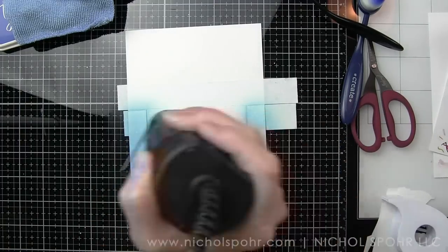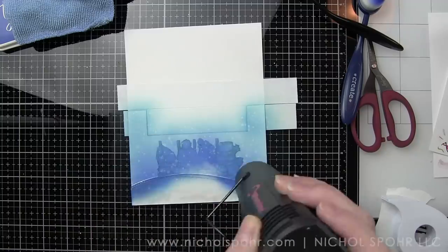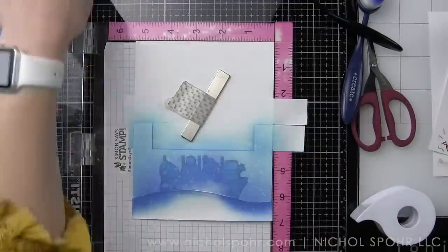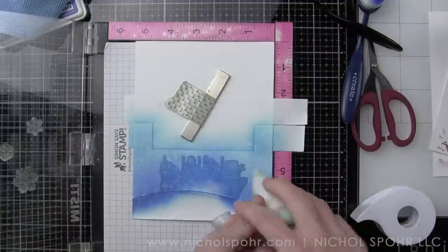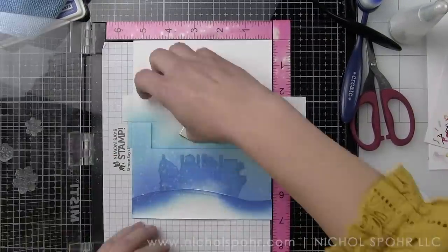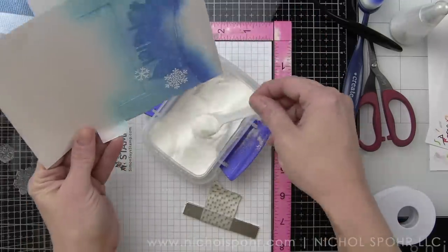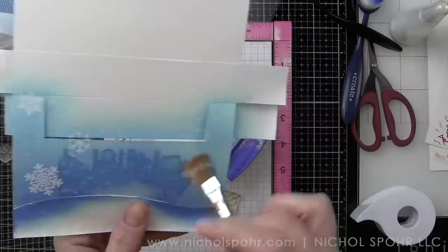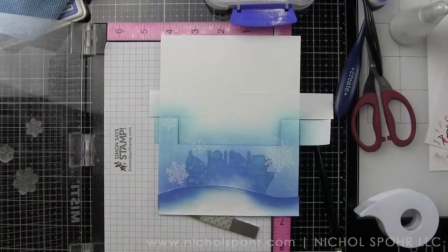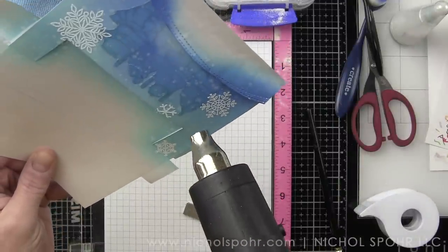Once the inside background is done, we add a few snowflakes just like the front of the card — they'll balance and round out the design really well. We take the same snowflakes from the Holiday Greetings Mix One set and stamp and emboss those on this panel. All these steps are the same between both cards. The only difference between penguins and snowmen is the colors — for the penguins I used more rainbow colors for their accessories — and I used different sentiments: 'Inside Christmas Greetings,' also a Simon Says Stamp exclusive stamp set.